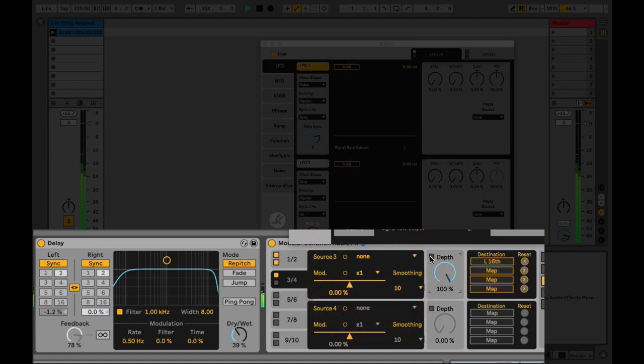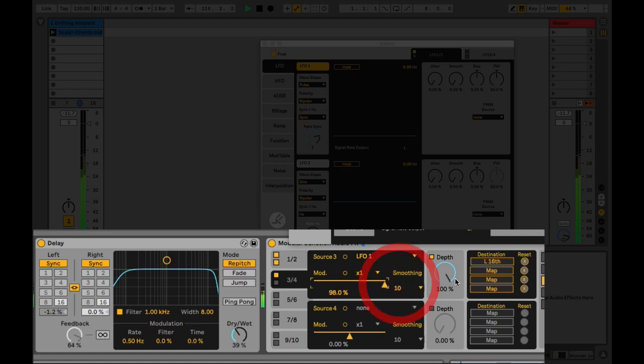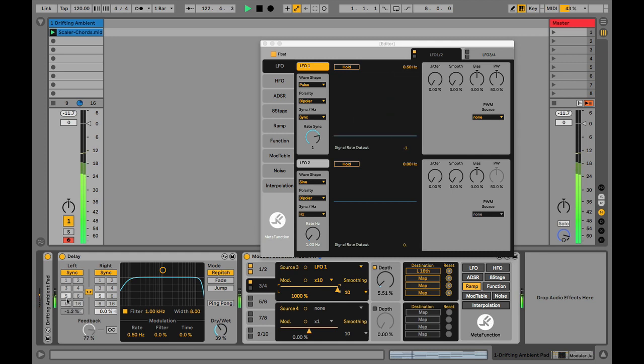In this example, we need to increase the depth. So now we can actually get across the entire parameter range. Some of the parameters of the LOM need higher values between 0 and 1000 as opposed to 0 and 100. Okay, so we're going to use the LFO source here. Once again we need to increase the amount of manipulation we've got. So then we've got a stepping automation style modulation effect on the delay time.